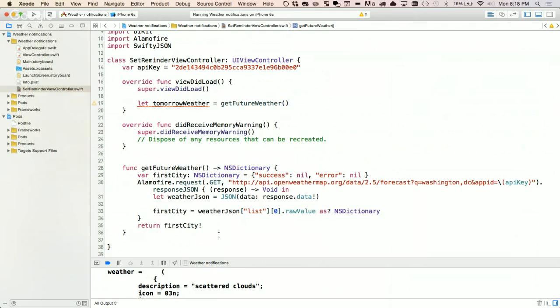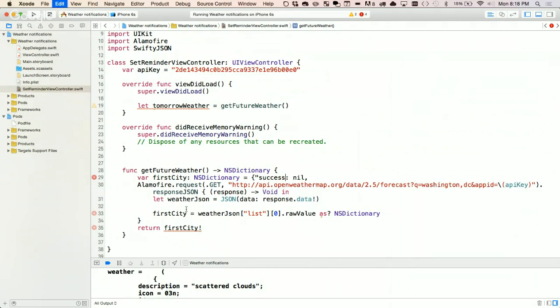And then over here, you do first city, success, set it to the result. And then in your receiving one, you see if the error is nil and success is nil, right? I'm not going to do all that. I don't want to check all that. It's going to take time. But that's how that usually works, right? Again, horrible logic. So you have to have a fallback for that.